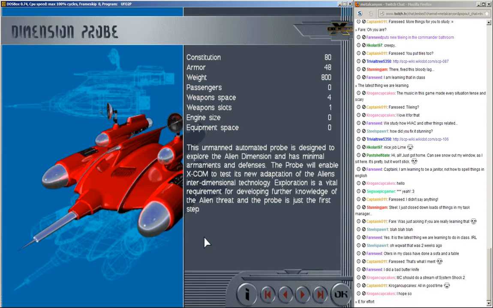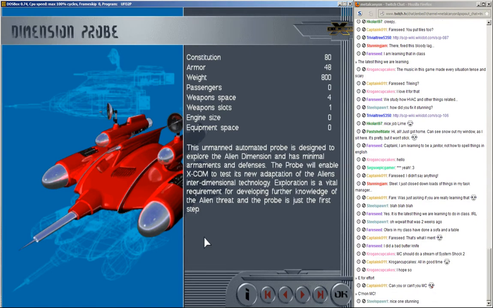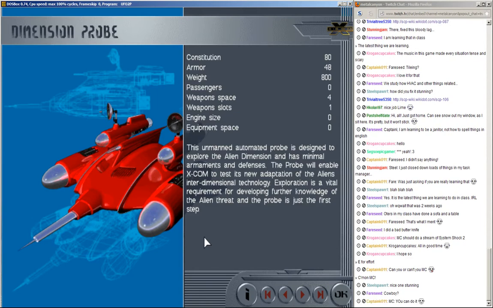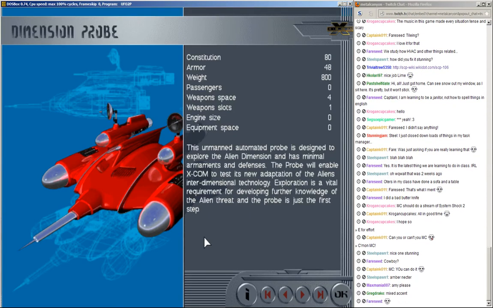This unmanned automated probe is designed to explore the alien dimension and has minimal armaments and defenses. The probe will enable XCOM to test its new adaptation of the alien's interdimensional technology. Exploration is vital requirement for developing further knowledge of the alien threat, and the probe is just the first step.